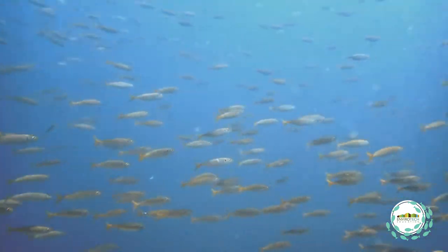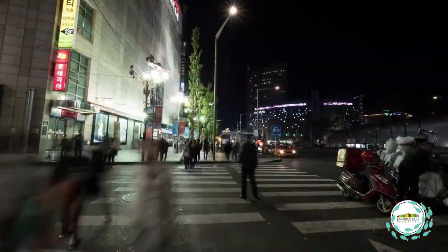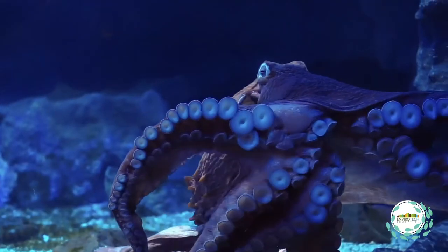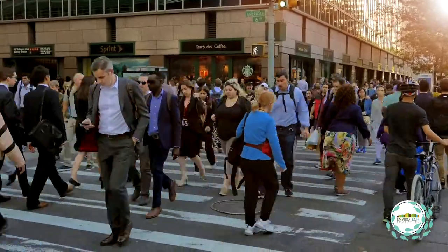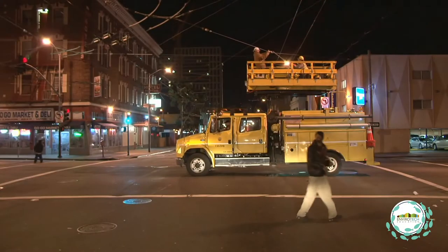There are different visitors that come into a city during the day compared to the night time, and it's the same on a reef. When you dive on a reef at night you've got a different group of fish out and about — octopus and lobster coming out, for example. The same on a city: you've got your daytime crew working, and then night time comes and the people in the city change.